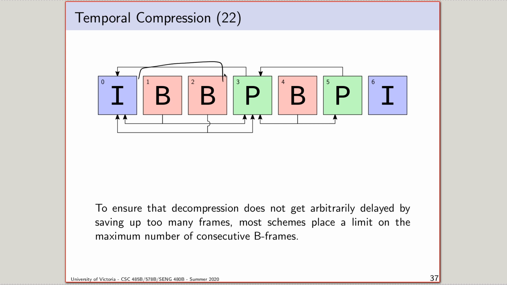I think MPEG-1 typically sets a limit of 2 B-frames in a row. But still, we'll see, 2 B-frames in a row is saving us a whole ton of data compared to using a P-frame. And so in assignment 5, if you get to B-frames, certainly you'd want to set a reasonable limit like 2 frames or 3 frames in a row is fine. There's no reason to try to run to huge numbers. And we'll see that if you do that, you can get much better compression, but at the expense of a lot of other things like the ability to seek through the video or to catch up on a stream if you pick it up midway through.